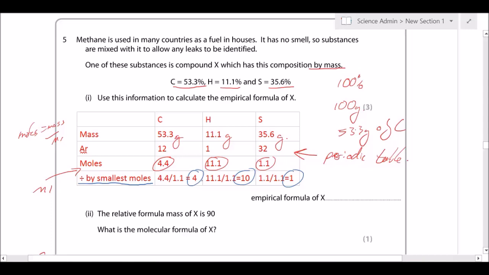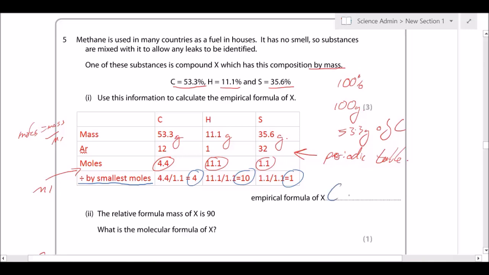This divide by the smallest ratio is essentially making sulfur 1 and telling you the ratio of everything else compared with sulfur. Given that sulfur had the smallest ratio, this 1.1 is a bit awkward, so let's change it to 1, and to do that we just divide it by itself. That makes it 1, and to keep everything fair we need to divide all of them by 1.1 if we did it to sulfur, so that gives you 10 and 4.